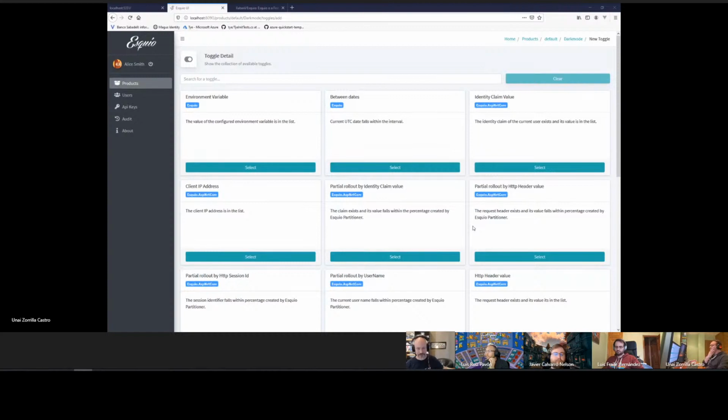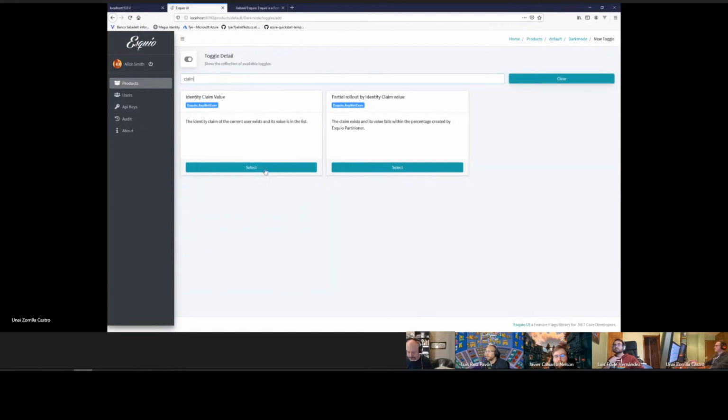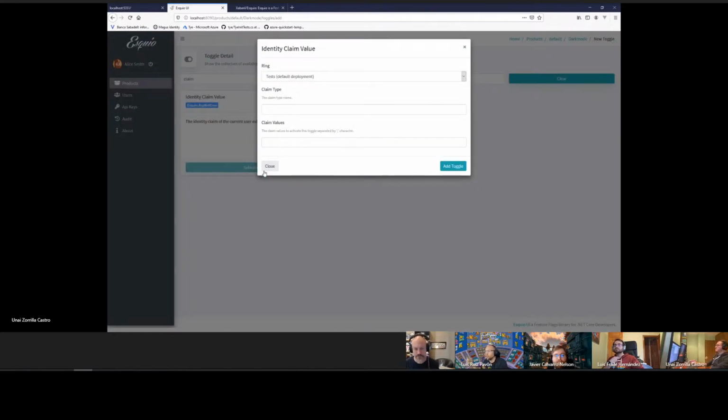Yes, because you are using your claims identity. So if the roles are present in the identity, you are matching these roles with this toggle. Also, you can use the role by default, the name role, or whatever you want. And if you want, I think in GitHub we have an issue to use some claim type, because you can use the claim type and add the role and the values.